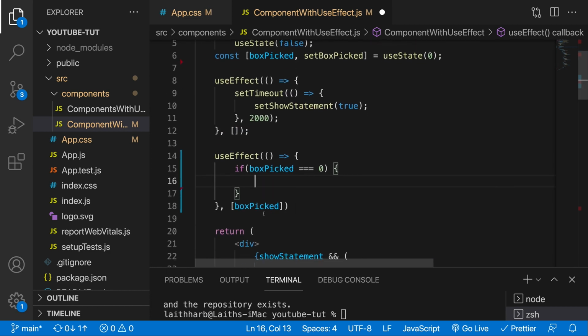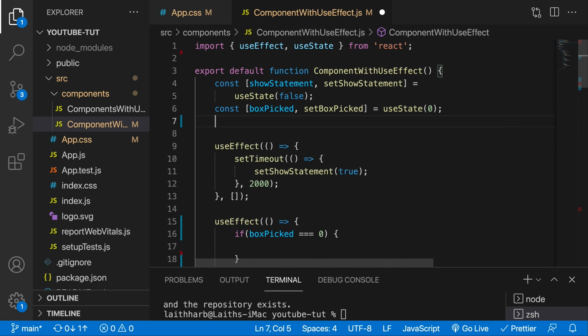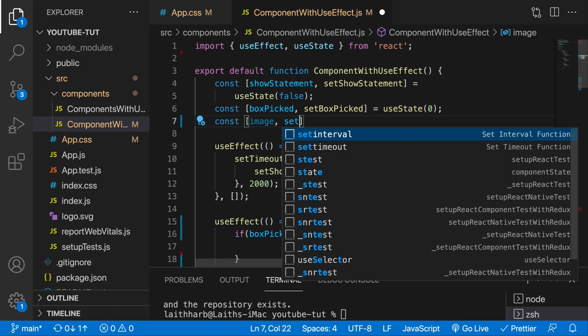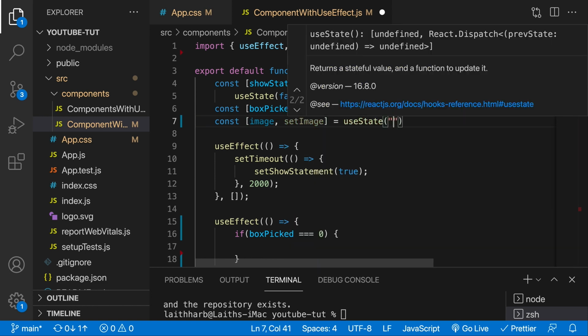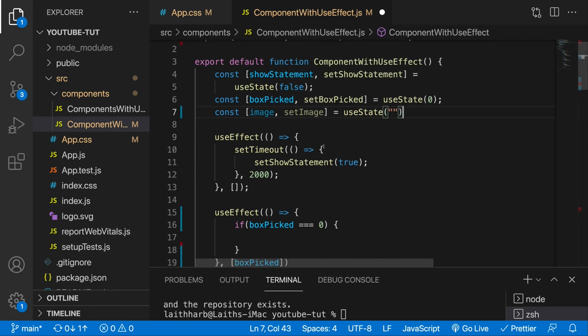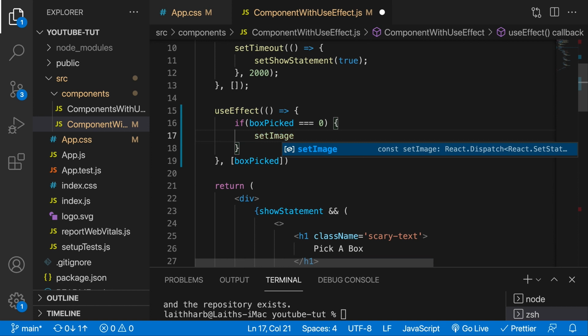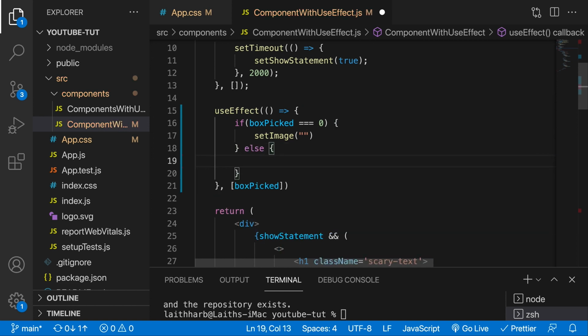All these APIs that we're going to use are going to send us back image URLs. And actually, what we can do here is use another piece of state, and we can say here image, and over here setImage. Then we can say useState, and that is an empty array. So it's an empty array in the beginning, and if the box that is picked is equal to that, then we can say, hey, set it back to empty. All right, terrific. Now else, if it is something else, if it's 1, 2, or 3, then we want to fetch the image.